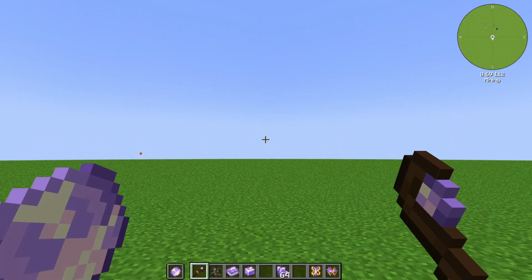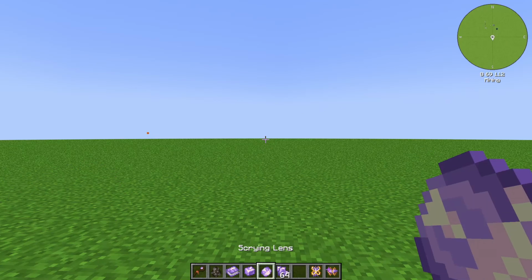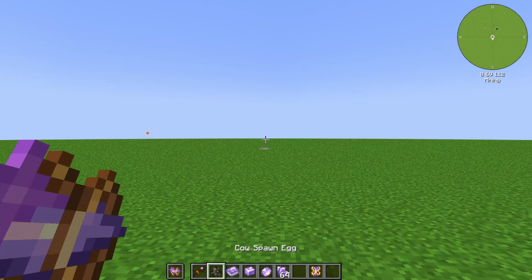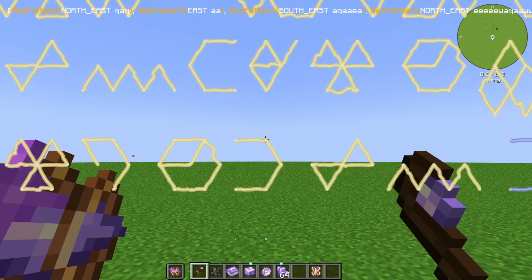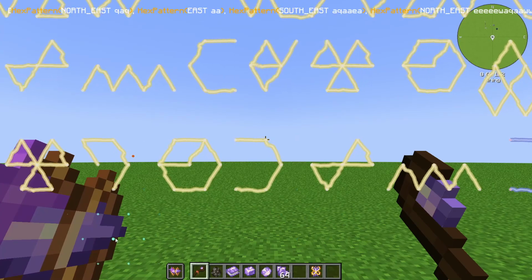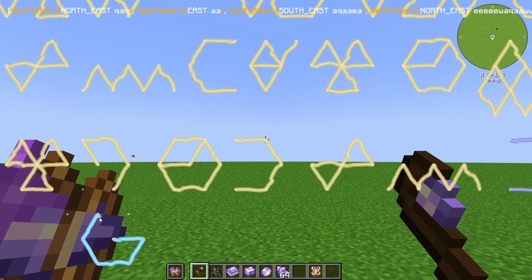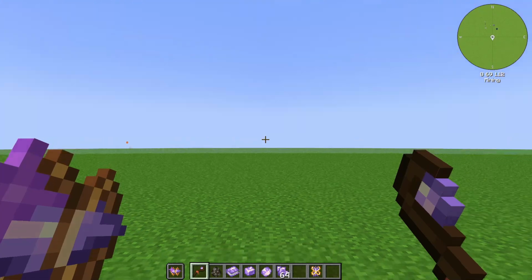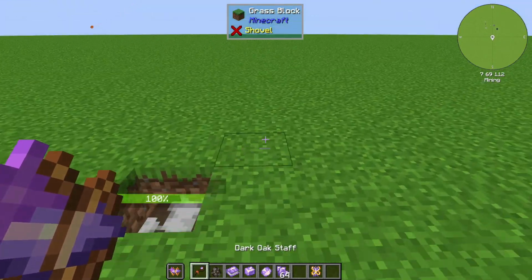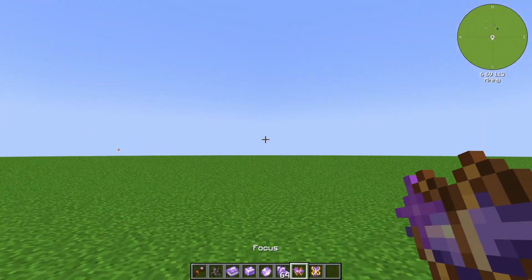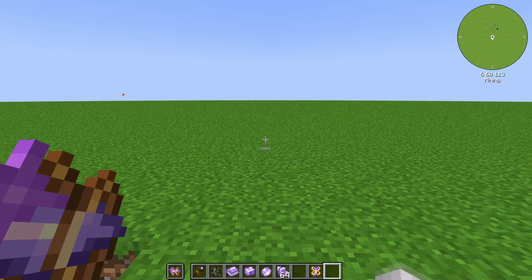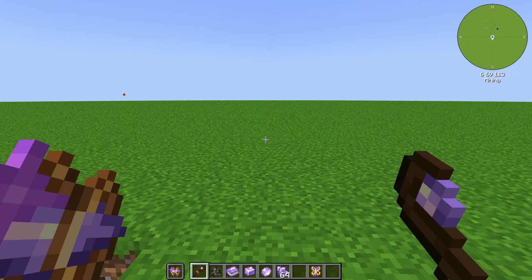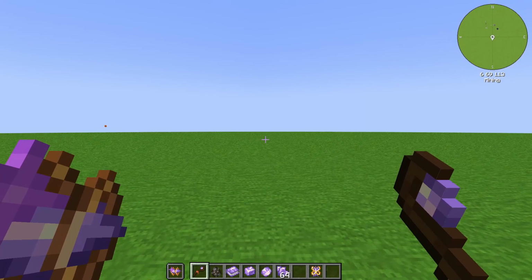Now we need to save this somewhere. So let's get the scrying lens out of our hand, put the focus in our hand, and you'll notice that it's really zoomed in because the scrying lens gave us a bigger grid. It's fine, we have space down here. So write my spell to the focus, like that. Usually the focus would change in your hand, but this is the second take, so it already had that spell loaded.